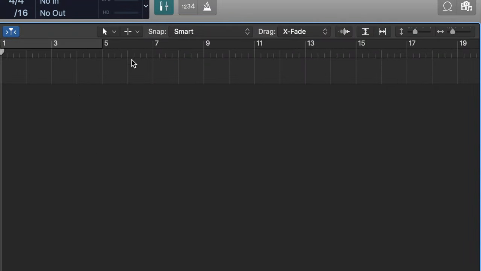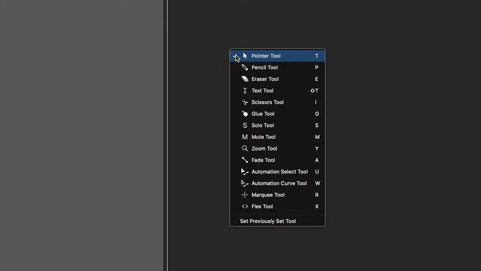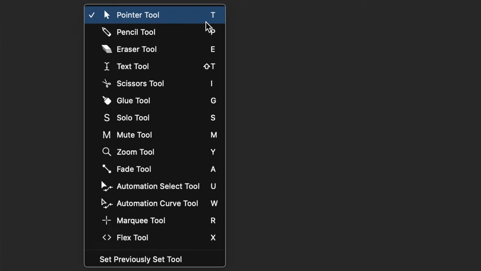This one I think is probably the one that I use the absolute most. That is using the T on your keyboard. And what that does is it actually changes your left cursor tool here. As you can see, if I press T, it brings up this little menu here and it has a bunch of different tools that will now become my left cursor. These letters on the right side here are all the ones that you can press, and that's gonna change the left cursor to that particular tool.